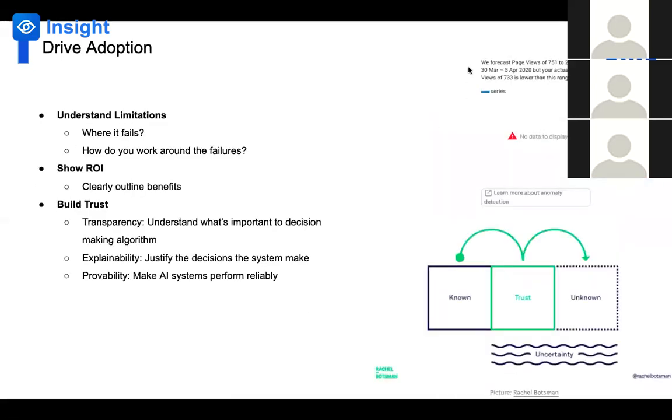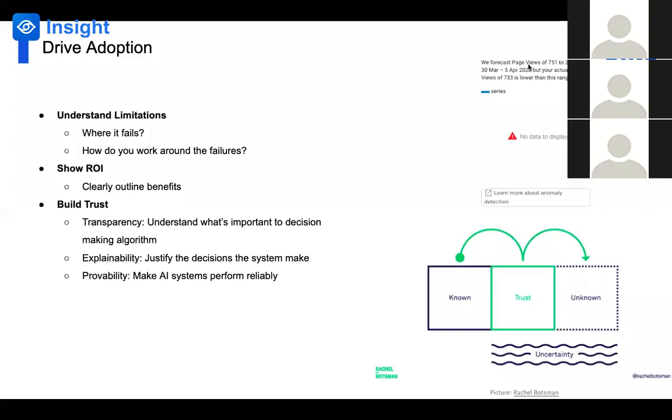Okay, drive adoption. One of the biggest challenges in any AI data science problem is that there is no way to know why it works in a particular way. So to get anything adopted, you need your customers to have trust in that particular product. And with AI ML model output, it becomes a big challenge because it's easy to build trust in something that you know, and it's really tough to build trust in something which is unknown. Because of the entire uncertainty there, it's a big challenge in any data science AI ML problem.